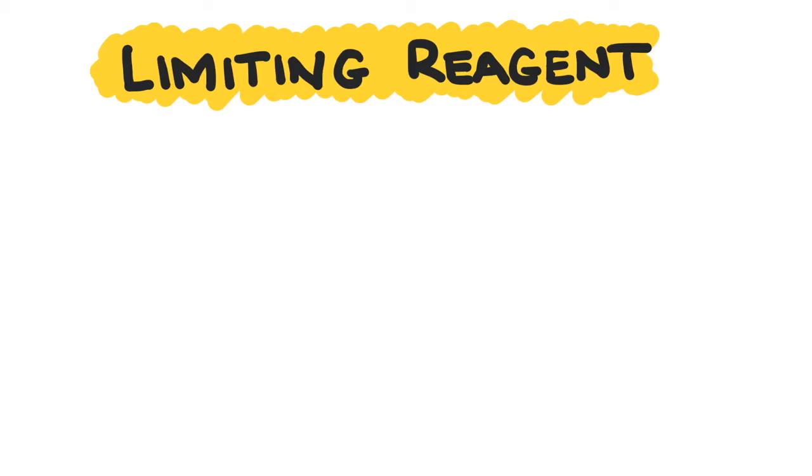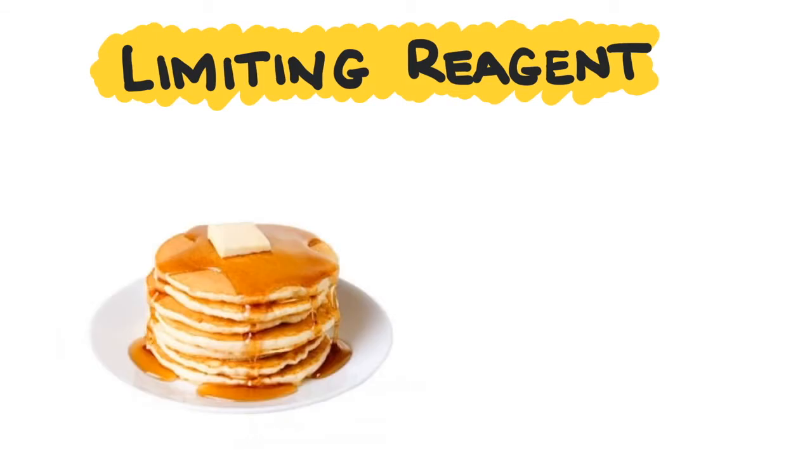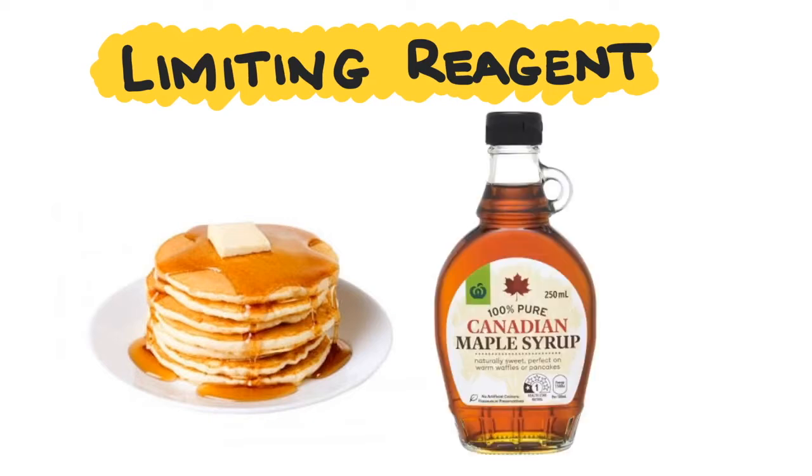In chemistry, it's always important to use the correct quantities or measured amounts of reactants. For example, when making pancakes, you want to ensure that you consider the most efficient and economic use of the ingredients or resources. I mean, what happens when you have excess pure Canadian maple syrup? You can't just drink it, or can you?